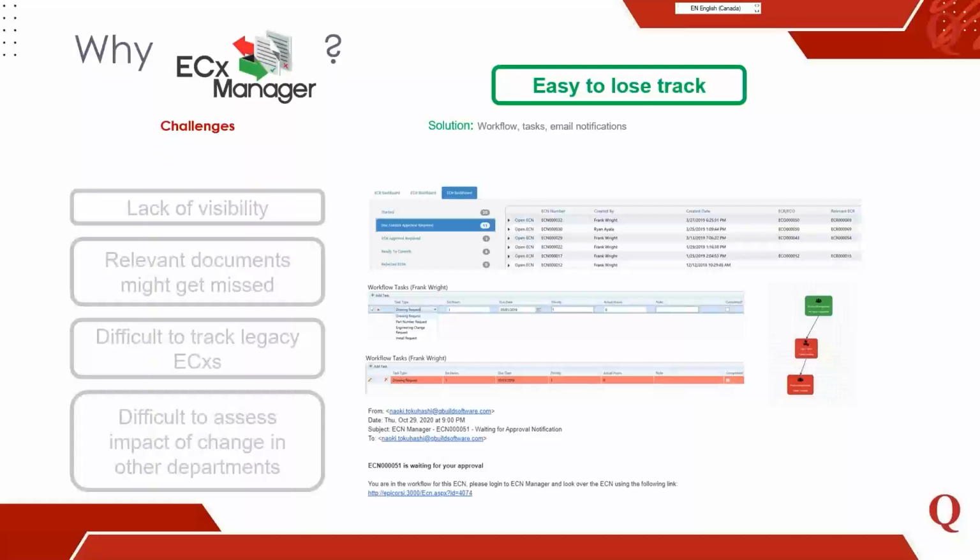You'll also get email notifications through a direct add-in to Outlook to ensure that you get your tasks in a timely manner. So it really gives you that one-stop shop of here are all the things that are in your to-do list for today, and a simple click through of tasks in order to address what is on your to-do list.